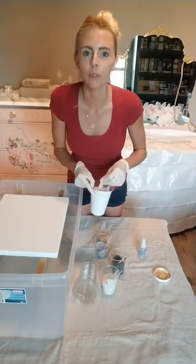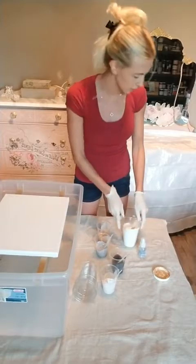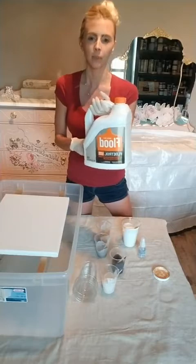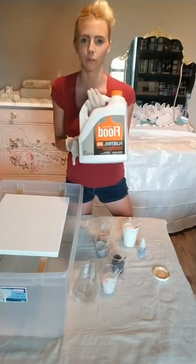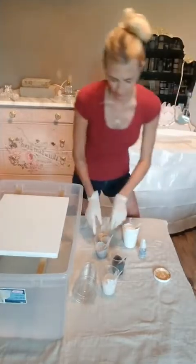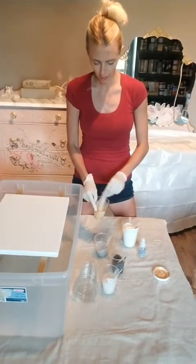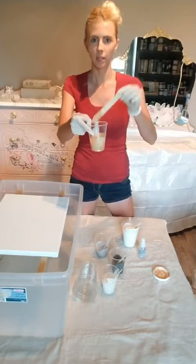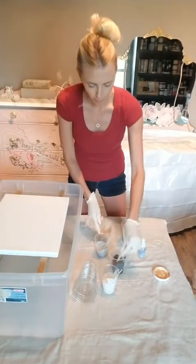What was added to the paint? Oh, the Floetrol. It is just a paint extender. I think people have used water, but I haven't done that. I've always used this Floetrol from Home Depot. Or I think Home Depot and Lowe's have it. Again, it just thins your paint. Can you see that, guys? I don't know if you can see it. Very watery.